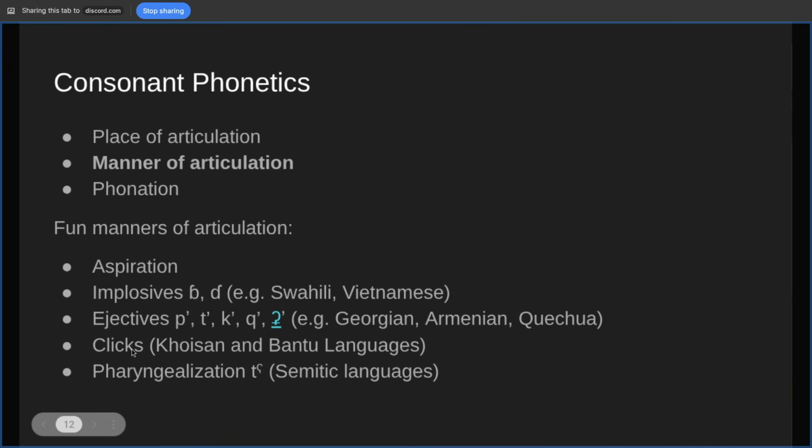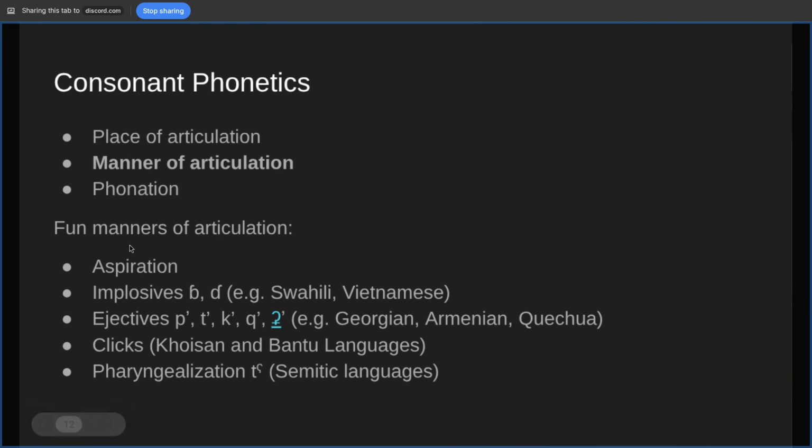So then clicks are like, I don't know if that's coming through at all. Or like that would be a kissy sound, that's a click. Yeah, none of them are coming through, and none of mine are coming through either. Oh, that sucks. You can't hear that at all? I heard that. That's an example of a click. But some of the much higher pitched ones might not be coming through at all. So like that's the kissy sound. It might not be audible. Oh no. Discord's ruining my talk.